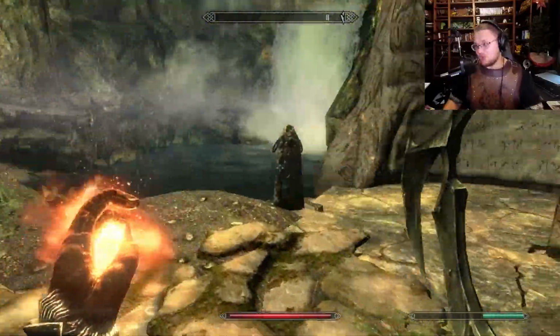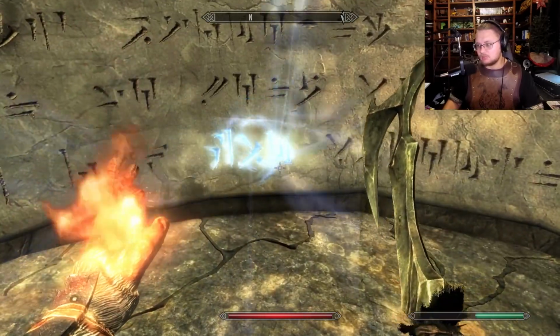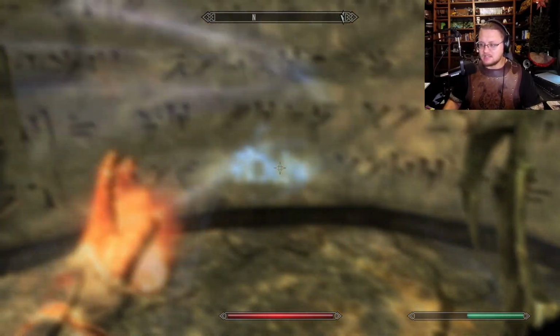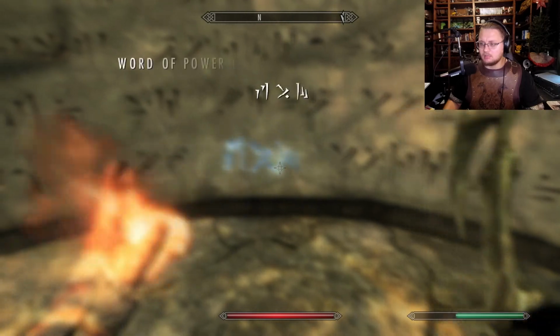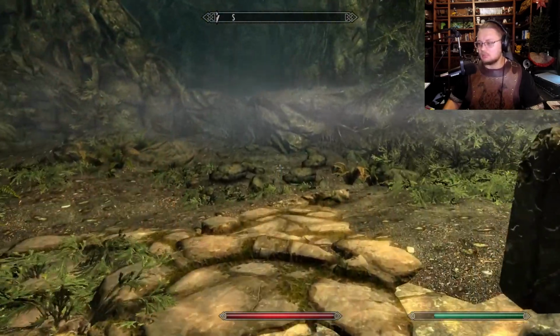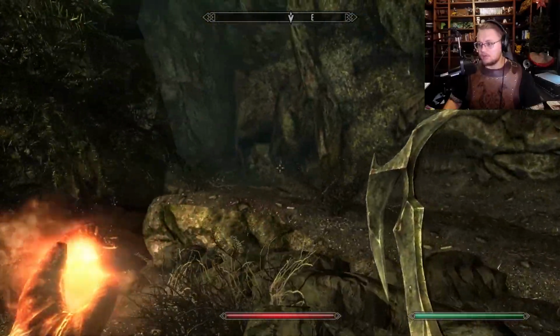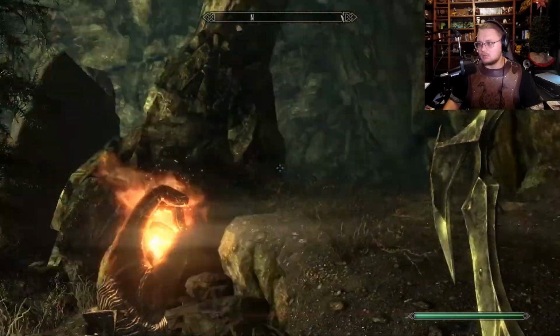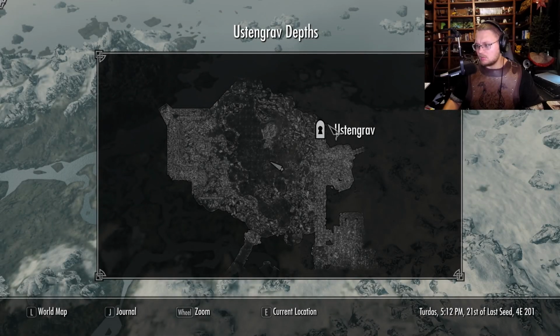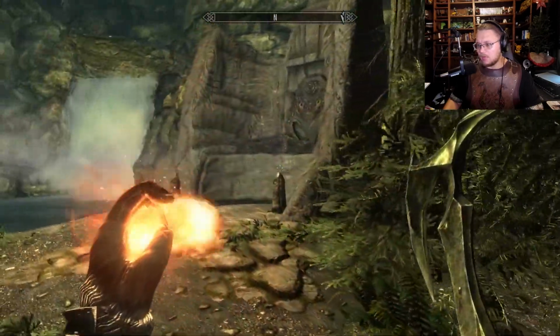Oh, surprise, that fall didn't kill me. Can I have my word, please? Is this Dur? Is that what this one is, or is this the flame one? Fade, become ethereal. Well. Figured that out. All right. Now, where in the world do I go after this? That way.